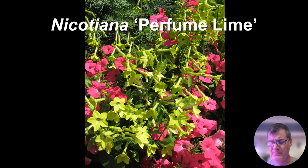You remember Woodland Tobacco, Nicotiana — not all Nicotiana are fragrant. 'Perfume Lime' of course has the name indicative of some scent, but Nicotiana comes in a wide range of colors. The perfume series has purple, pink, and white. Those that are fragrant primarily emit the fragrance at dusk. Interestingly, the fragrance isn't specifically for humans — we enjoy it, but it's specifically for pollinators, moths and other nighttime critters drawn in for pollination. Woodland Tobacco is one of my favorite annuals in general.